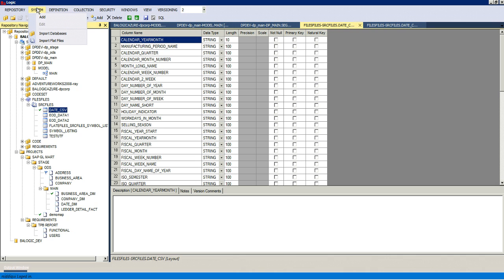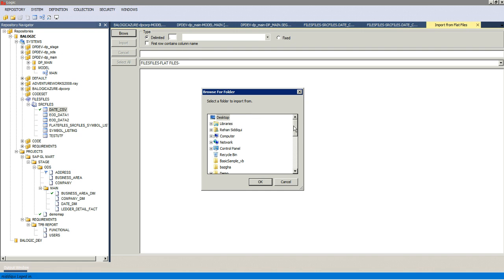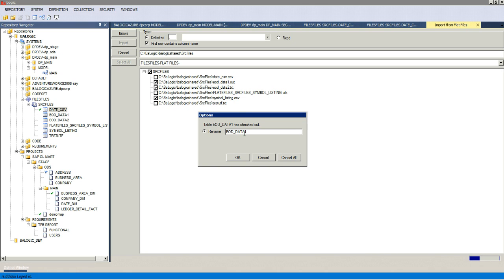When you have 10 or 20 files, you can simply import multiple files at the same time. All of my source files are here. I can select here and it gives me all of these files in a drop down, and I can pick and choose which file I want, or I can do all by delimiter, and say the first row contains the file name. If you have 10 or 20 files, you're going to import the definitions from those files, and since I already have it, rename.